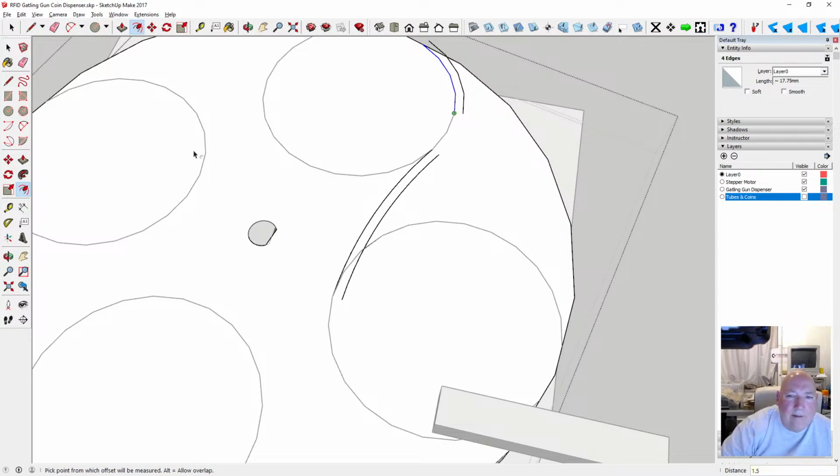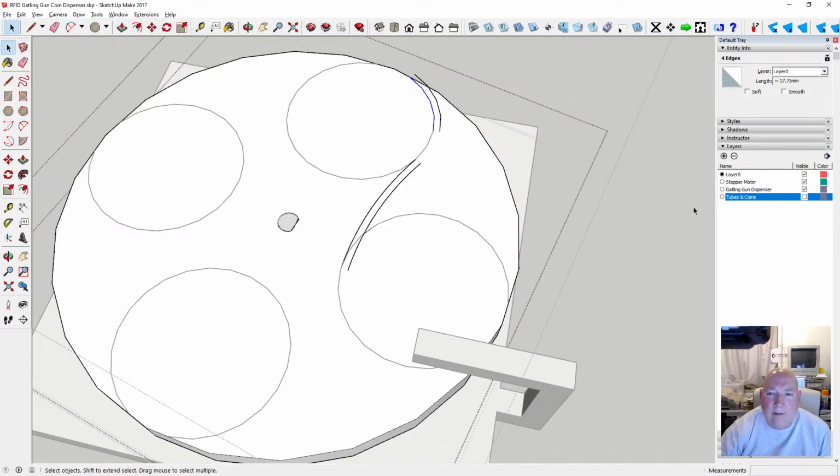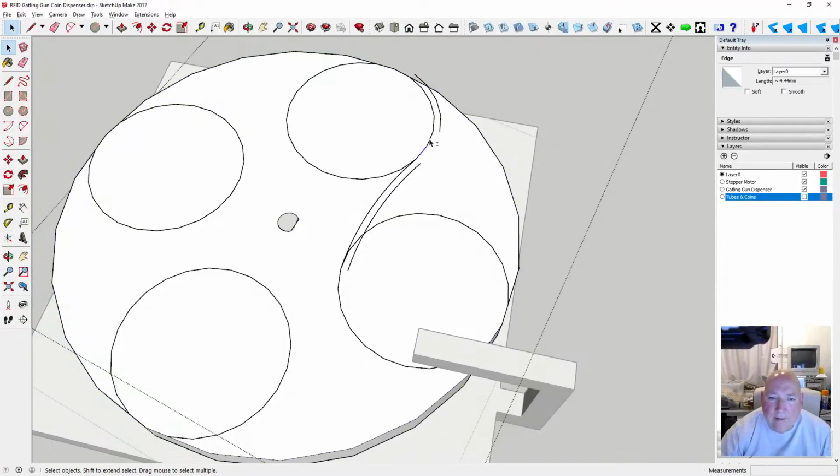Okay, so I want a bit of a bend from there to there. That's not right. No, we don't want it like that. So what we want is none of that. These two.